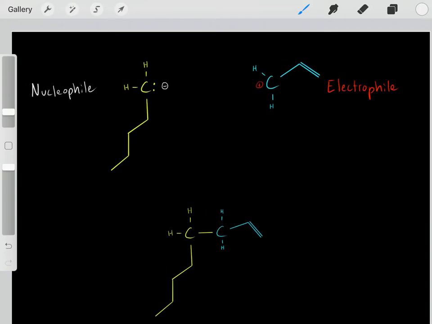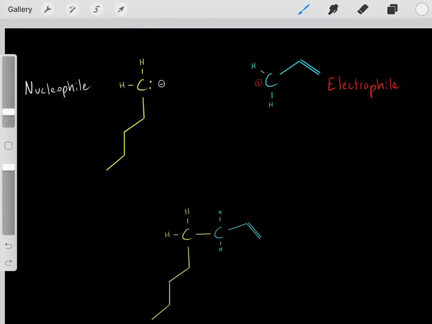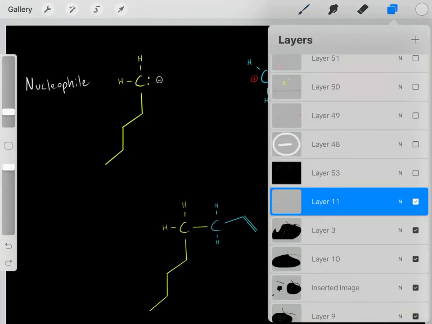So we know molecules react because one molecule has negative charge and the other molecule has positive charge. So when they react, they destroy the charges. So the molecule that has the negative charge is referred to as a nucleophile, while the atom that has the positive charge is referred to as an electrophile. So this is just a little bit of terminology.